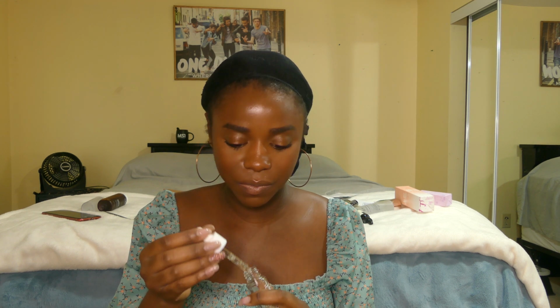Next issue that I had with this: what did it do? It's called the Brightening Serum Boost, and yet it didn't brighten anything. Honestly, the consistency of the serum, fantastic, great, love it. The smell, it was whatever. But the consistency felt luxe. My face felt luxe and my face felt radiant. So it brought a nice glow, radiance.